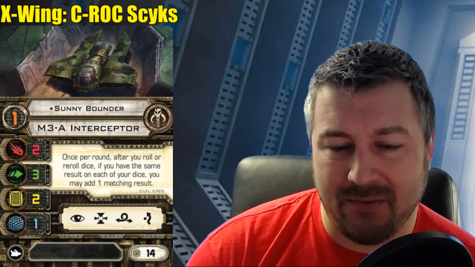So I think definitely my pick of the pilots would be Quinn Jast if you want to try and kill stuff. And Sunny Bounder is a big winner for me. I really like this pilot. Cheap, versatile, and has a really useful ability and the pilot skill to do what I want to do.